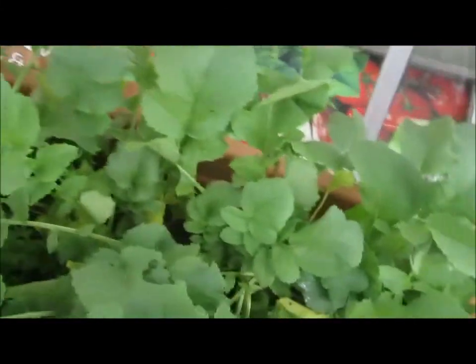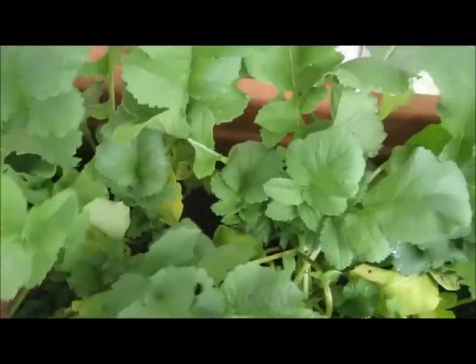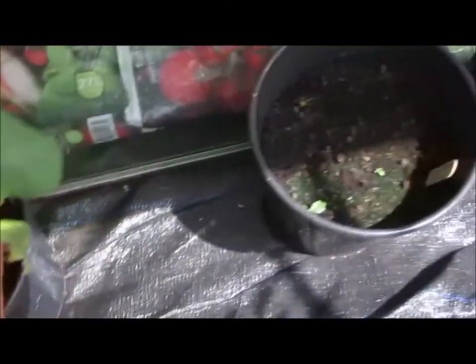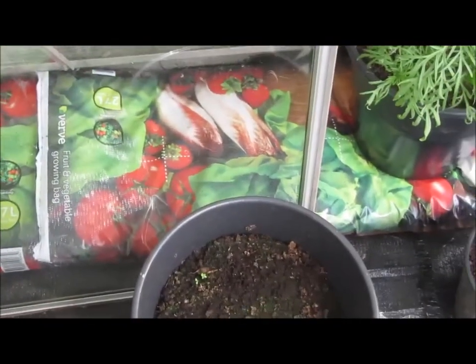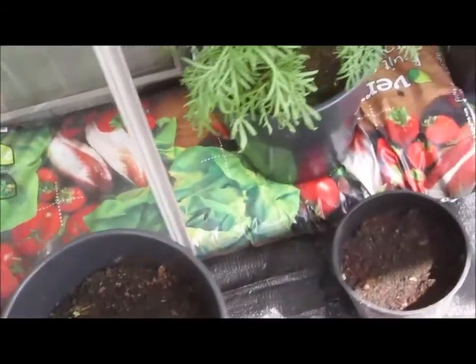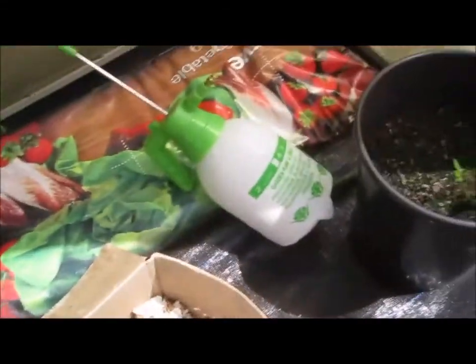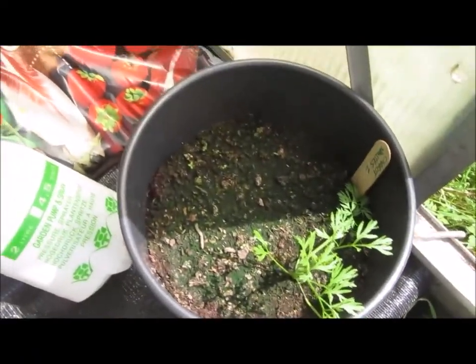These were flat. I mean, absolutely flat. They were drained bone dry. Now, the soil's still quite moist. That's good. I threw some more seeds on the carrots the other day. So these are nantes and I can see some seedlings poking through. And that's the other one of the nantes and there's more seedlings poking through there as well.